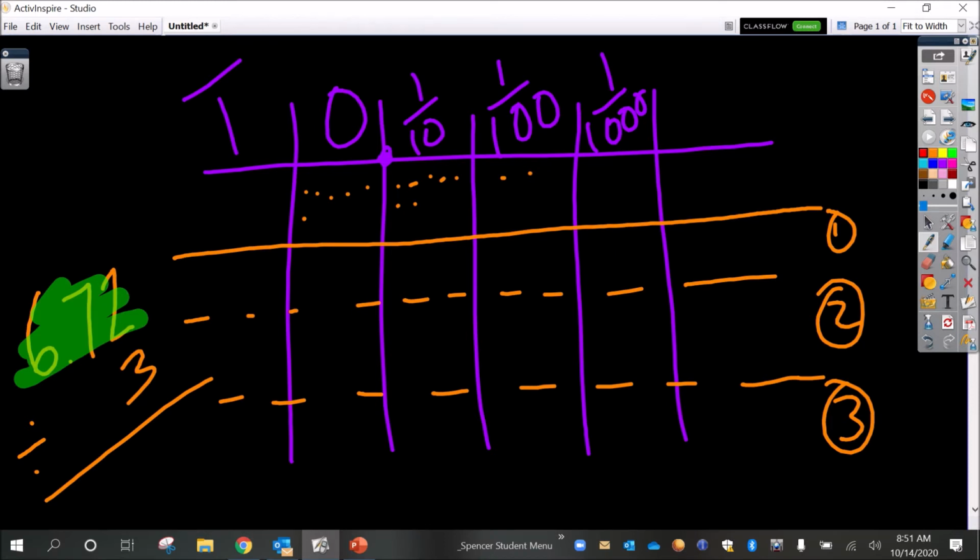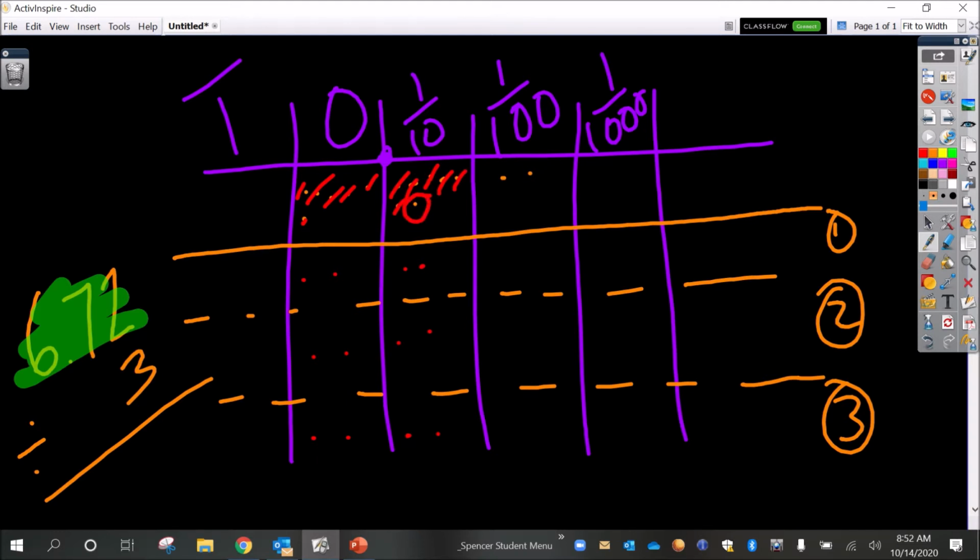So with ones, we have 6 ones and we have 3 groups. Already my brain's thinking, I think that will be equal. So there's 1, 2, 3, 4, 5, 6. Yep, so that was all of our ones, right? Now let's see our tenths. We have 7 tenths. So I know that there's going to be one regroup. 1, 2, 3. That was 1, 2, 3, 4, 5, 6. Cross them out. And there's 1 left over in the tenths place.